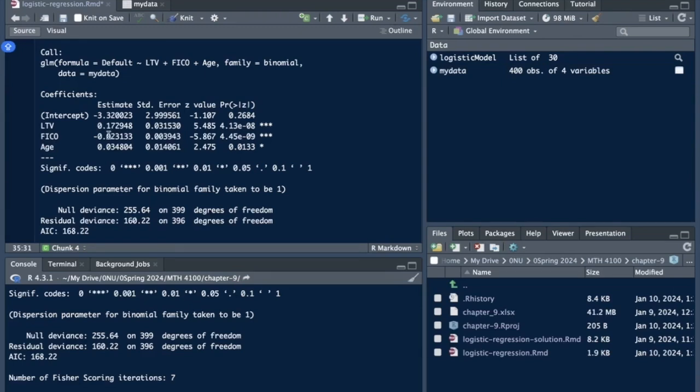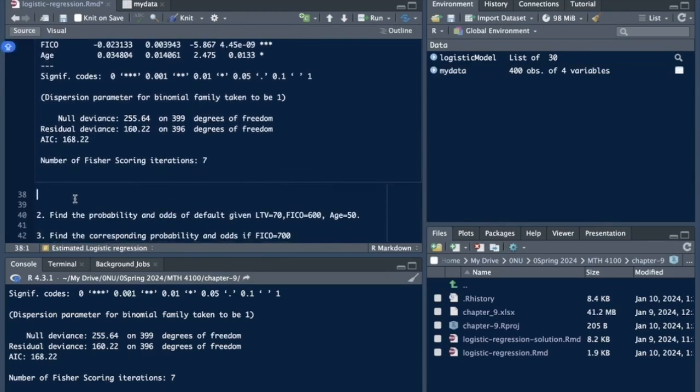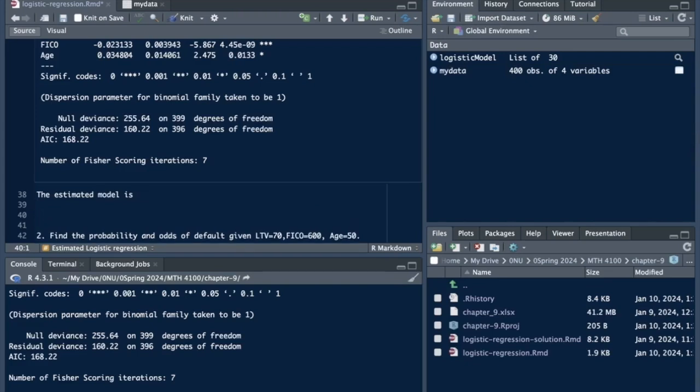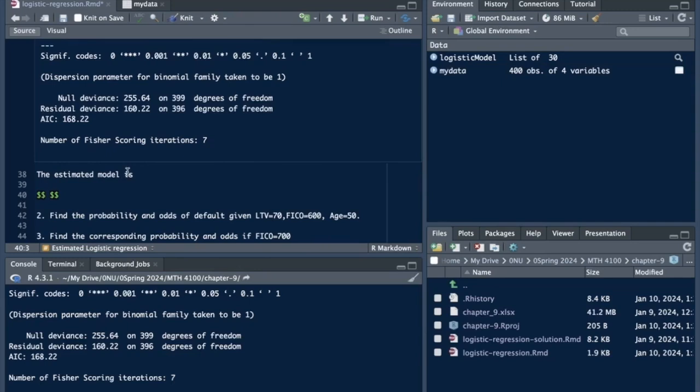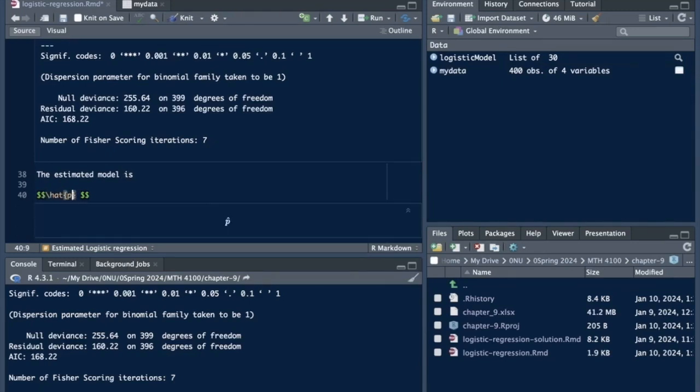No, this is not the way that we're going to do this. But first, because the question says estimates, we're going to write the estimated model. You can go to the lecture and look at how the probability and the model look like. We're going to use LaTeX or mathematical terms, so you can see the writing here. You have to be careful. P hat is the predicted probability.